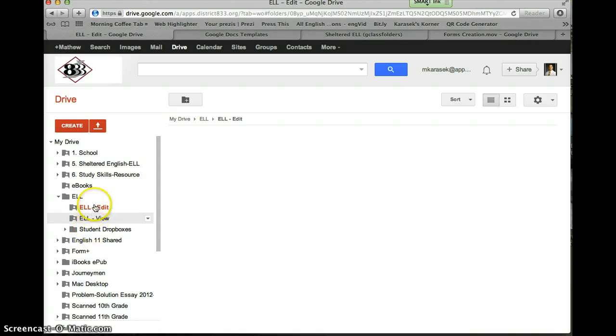So now I have a new ELL folder that wasn't there before. And you'll notice a couple of menus in there, a couple of folders. So you'll see an edit window, which is basically shared with the whole classroom, so any email addresses that were on this template, they can edit in here. So that might be a whole class activity that you want all students to have editing rights. In this one, as it says, it's view only. I usually change that view to file cabinet, and so that's where homework assignments or resources are stored for my students. So all students are able to see it, but they can't change anything.